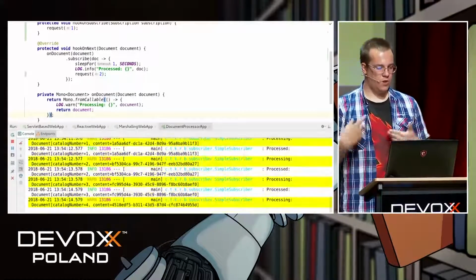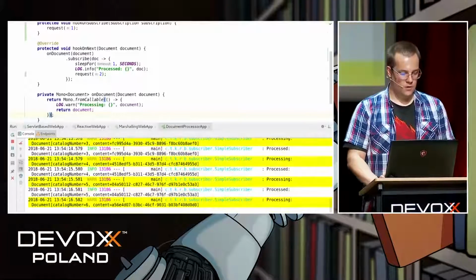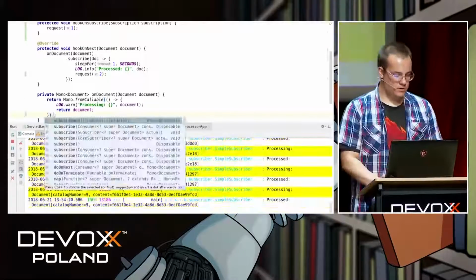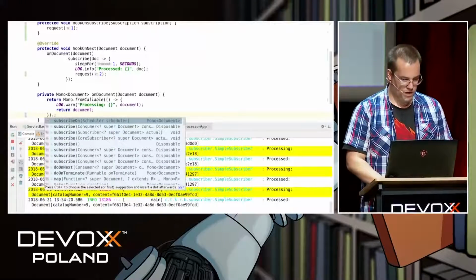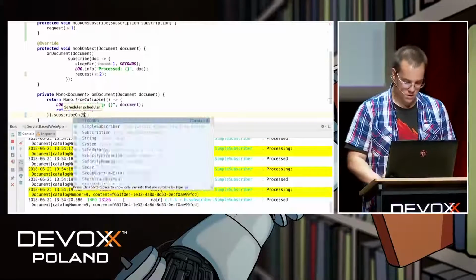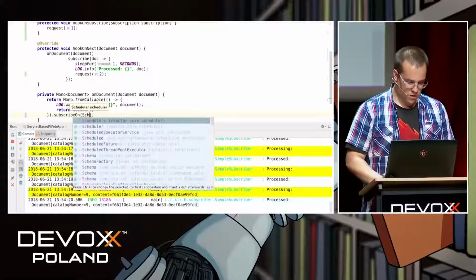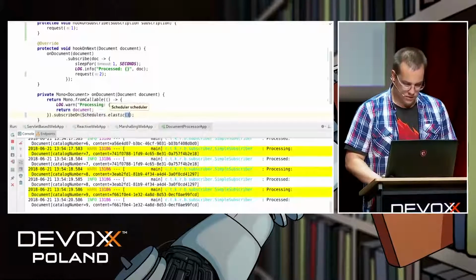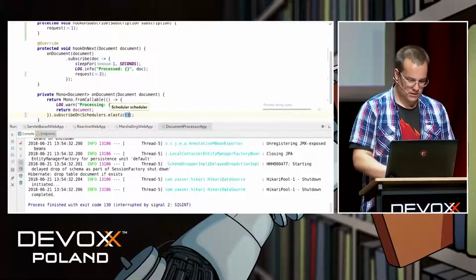So each time we are requesting for 2 elements, and as you remember, this is all sequential, so this is a place when we hack a bit, hence this mono. We will schedule that on the Elastic scheduler.